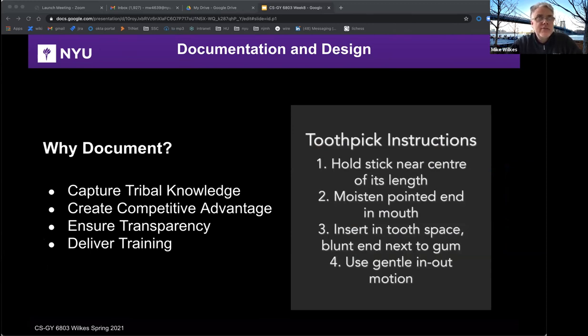I prefer that to using Google Docs or file shares, full of folders and files, because it's a lot easier to search and browse. You don't know where to look on a file share, and you may not have permission to even see that the document exists in a Google Drive.